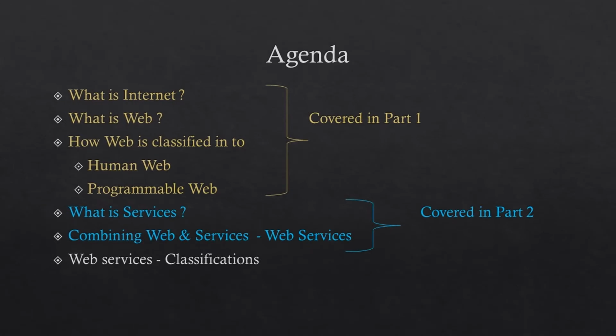Okay friends, today we will continue understanding web services concepts. In the last session, we understood what a web service is, and how the programmable web allows different applications or services to interact with each other. If you haven't seen it or need a quick recap, you can find the link either in the description box or at the right hand side corner of this video.